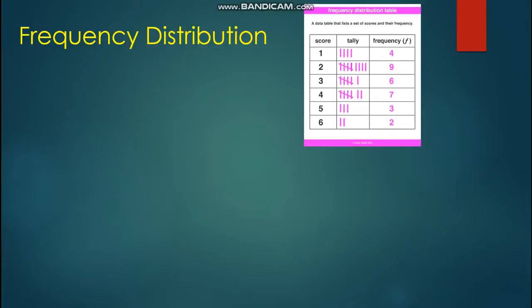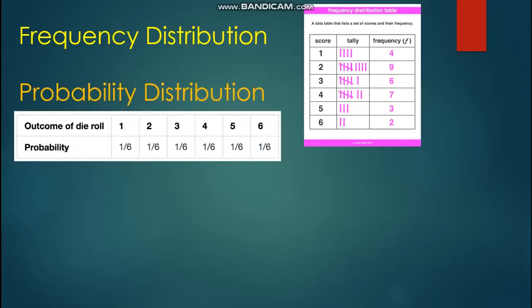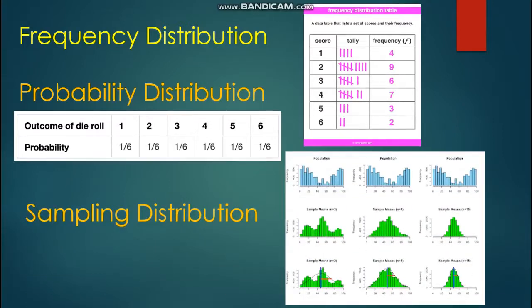In the previous lesson, you also learned about probability distribution. And for this week, we will discuss another kind of distribution, which is the sampling distribution of the means. And also, you will learn how to describe the sampling distribution of the means by computing the mean and standard deviation in lesson 2 of the topic sampling distribution of the sample means.